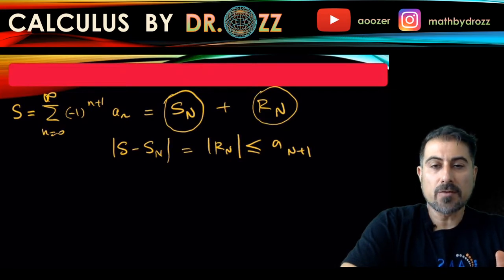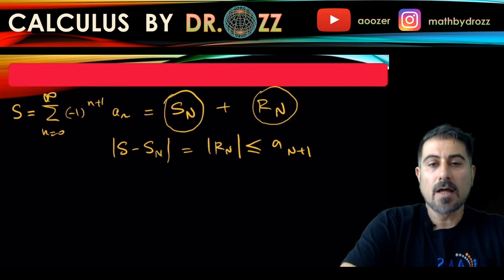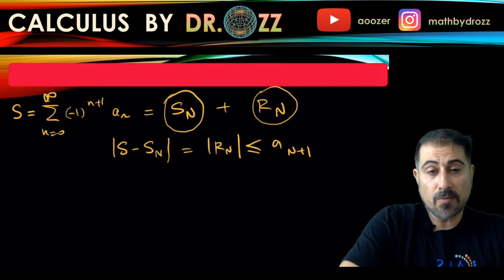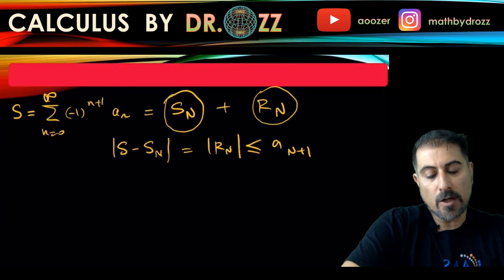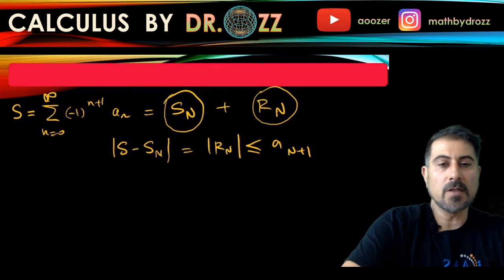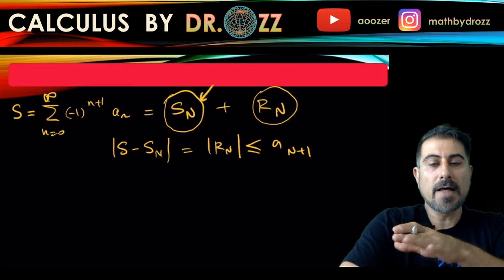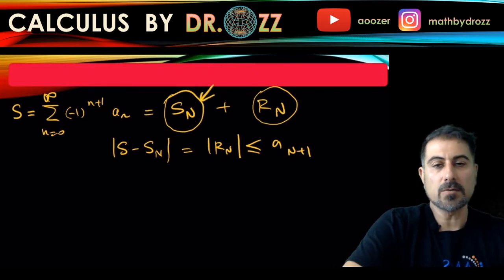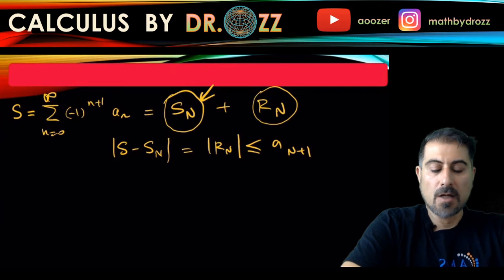Then the actual value of the sum minus the approximation, which is the absolute value of S minus S_N, is in fact the absolute value of R_N. The alternating series remainder theorem says that the upper bound for R_N is just the very immediate next term where you cut off the series. I cut off the series at the Nth term, so it's a1 minus a2 plus a3 all the way to (-1)^(N+1) a_N, and the very next term comes with a_(N+1). So the theorem says the upper bound of the error cannot be greater than a_(N+1).